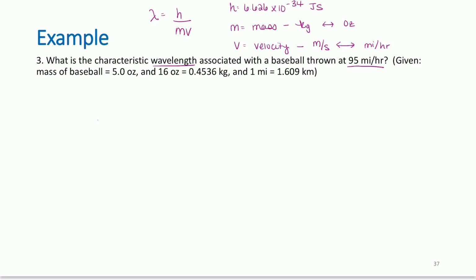Let's go ahead and convert our mass first. The mass of the baseball is 5.0 ounces, don't forget that the 0.0 is your sig figs. I've got 0.4536 kilograms for every 16 ounces. I've been asked a couple times now by students if I need to keep the 0 here. The answer is yes. One, sometimes students will write such a little point and then they'll write 4536 and they forget that decimal point. They don't see it and it messes up their calculations. Two, it's just proper. So yes, please include that.